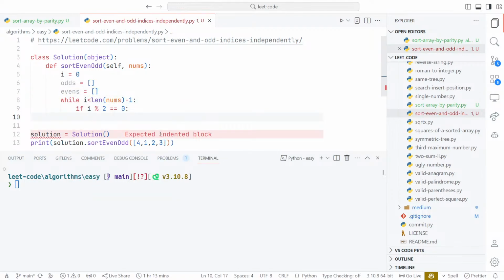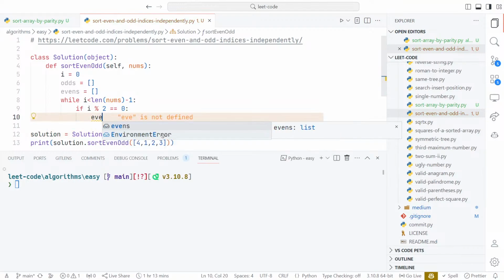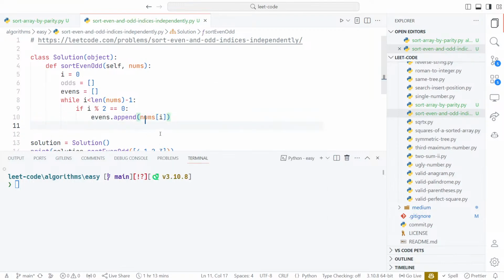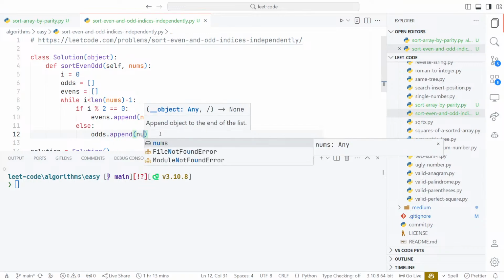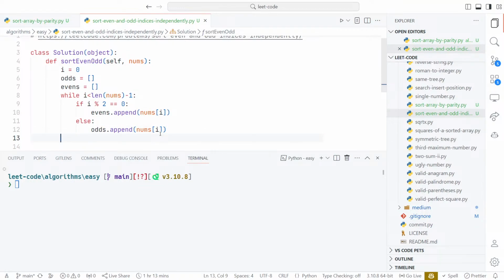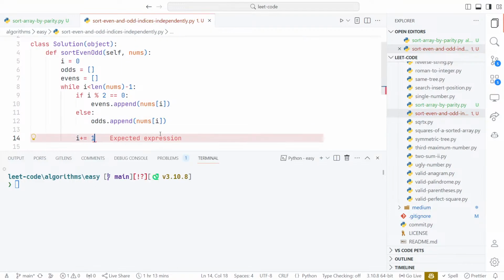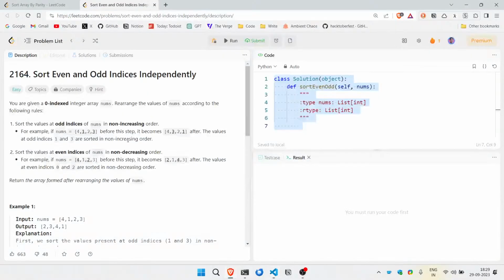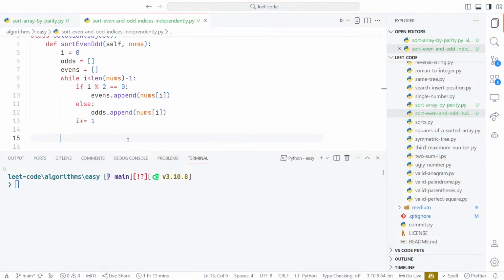While i mod 2 is 0, you append the nums indices to evens, and if it is not, you just go odds dot append nums of i, and then you go i plus equal to 1.